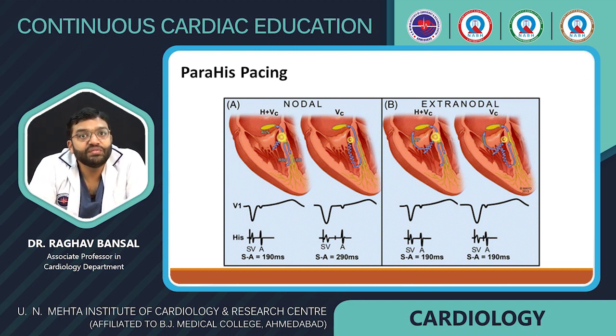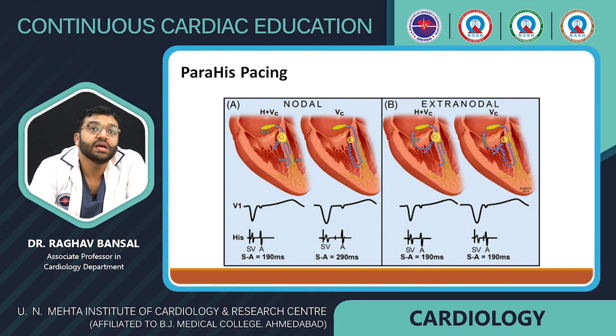But when we are not capturing the His bundle and are only capturing the local myocardium in the basal region, this part of the His bundle is insulated, so the impulse cannot enter the His bundle from here. The impulse has to travel down towards more apical myocardium, where there are junctions between the Purkinje fibers and the myocardium. Then the impulse penetrates back into the right bundle and travels back through the His bundle into the AV node. So this impulse has to take a longer route, and it takes more time to reach the atrium. Thus the VA interval will get prolonged.